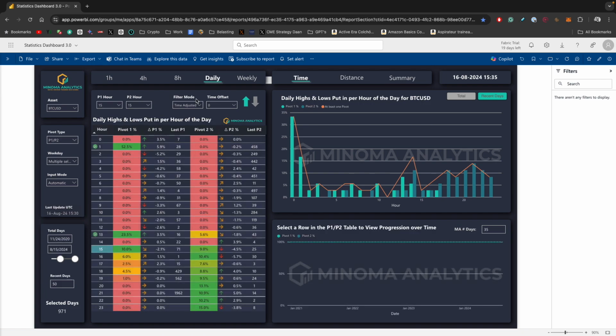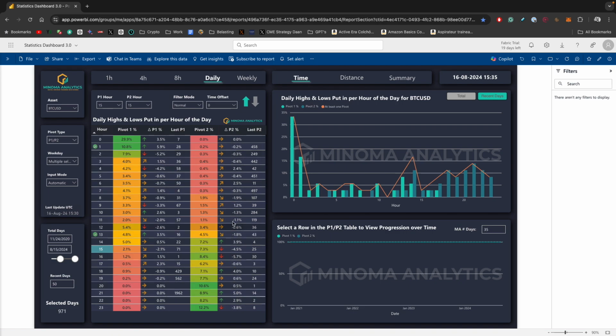Maybe the last good thing to say is that here you see last P2 is how many days it has been that a pivot or an hour put in P2. So if you see, for example, that P2 is putting during hour 7, and you know that P1 is going to hold, that's obviously the given, but we have ways for that, methods for that as well. And you see that's been 497 days since hour 7 put in P2, then that's a very high probability target, right? Then you want to target P2.